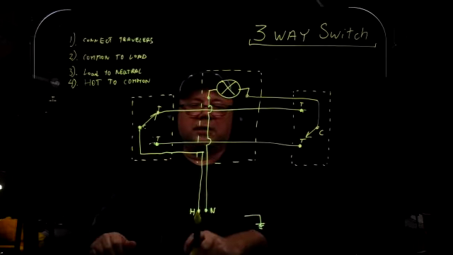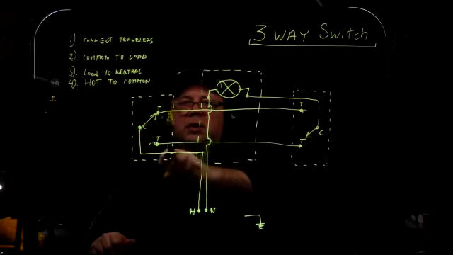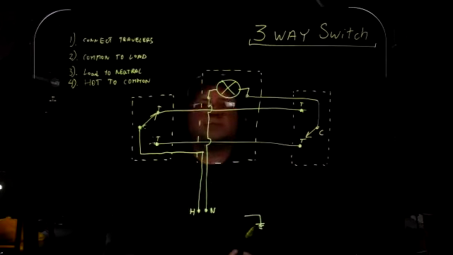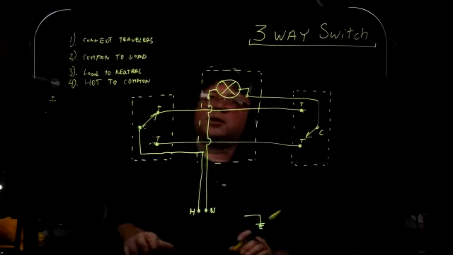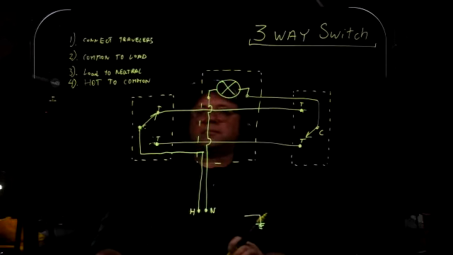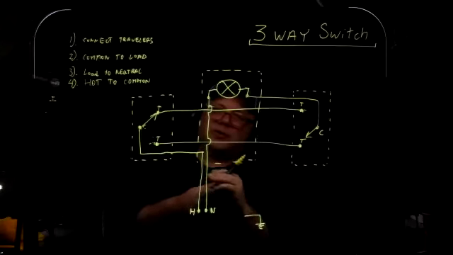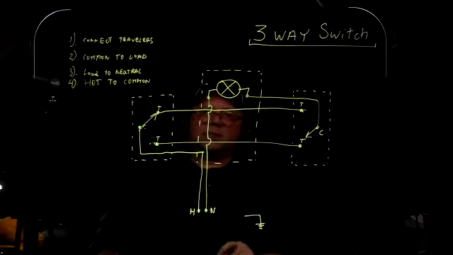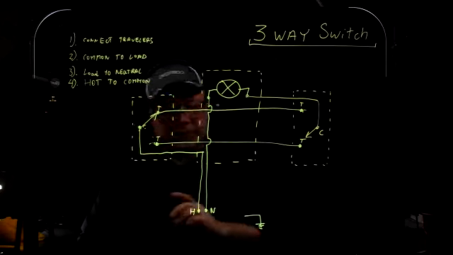Goes from the hot through this common, goes through this traveler. Whoops, the light bulb is off. Okay. Now, if you understand this concept here, then you're going to have a very easy way. Now, some of the more complicated, if you have more switches that you have to apply in the four-way switches, then yes, sometimes you're going to have to jot things down on a piece of paper. But now you understand how this is done.